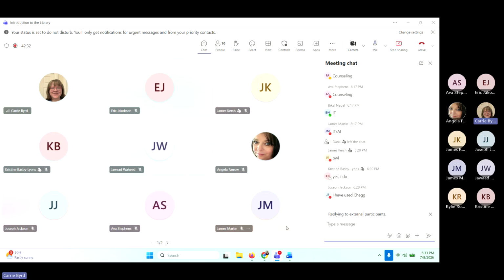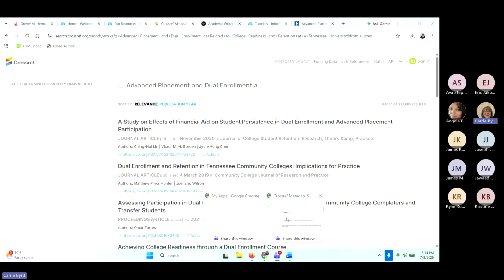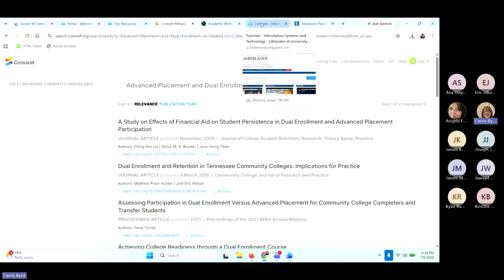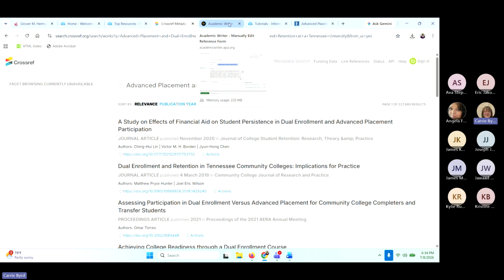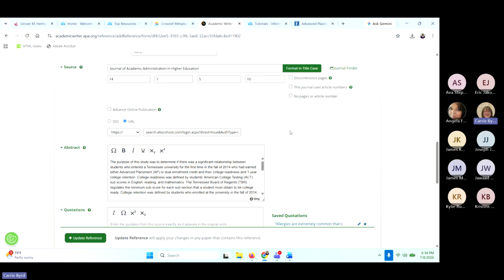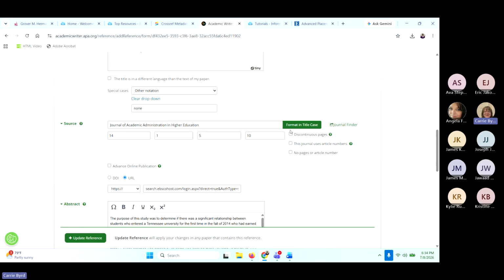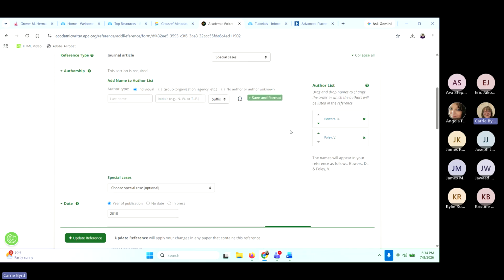This is very similar to the barcode on the back of a book or the ISSN or ISBN on an article or a book, right? Those tie to a very specific thing. Your DOI is the same thing. If you put in a URL because the article that you are using only has a URL, which the article that we are using only has a URL, that's the only option available to us, you can expect that there may be some pushback from your professor saying, why didn't you use the DOI? That doesn't mean you can't use this article. This is a perfectly acceptable source. But you need to be able to say, I checked in the database, I checked in Crossref, no DOI was available.